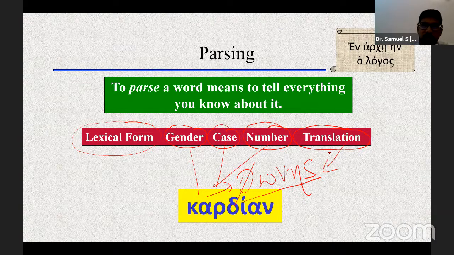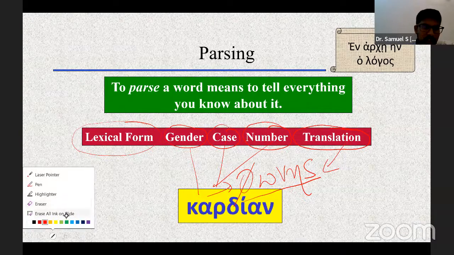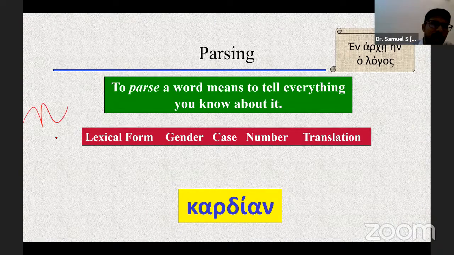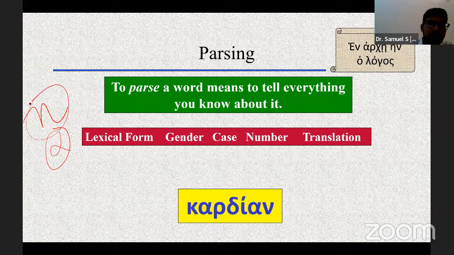So for example, let's walk through this. What if I ask you to parse cardian, right? It may be unfair now for me to ask you to parse it because you've just seen it all, maybe for the first time. So let me not put that question to you, but I will ask you in the future at any point, just give you a noun in either the eta pattern or the alpha pattern and tell you parse the noun and you have to give me all this information. So let me do it for now.